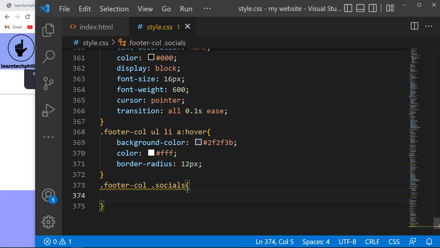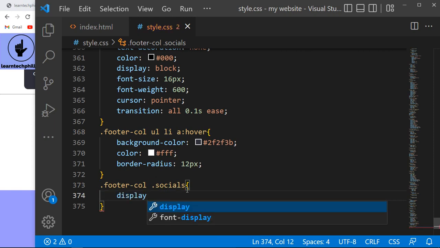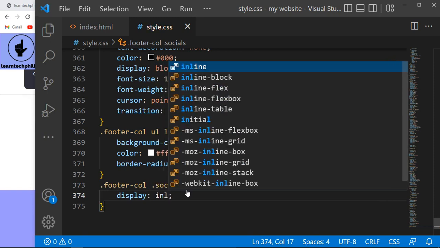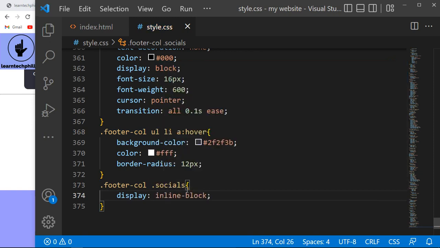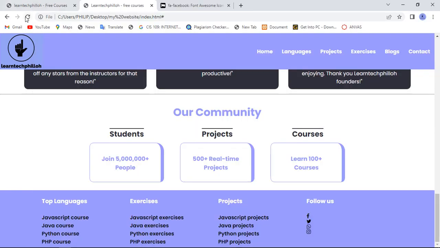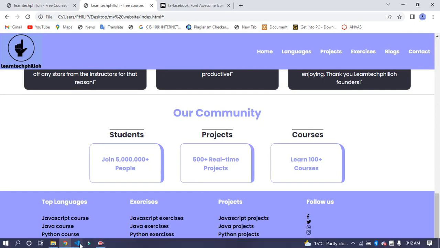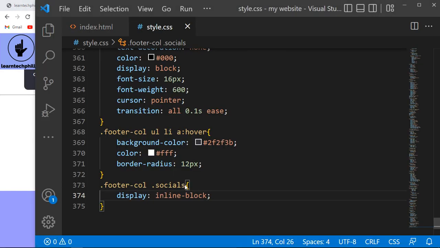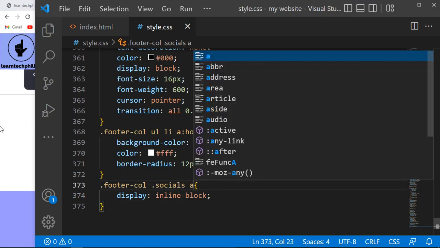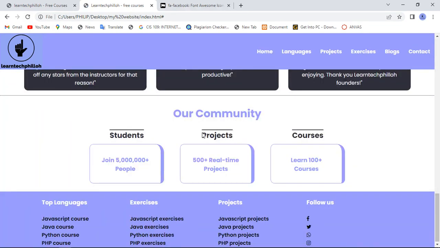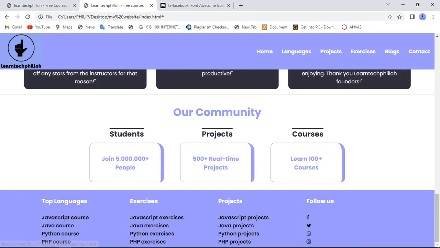They should have a display which is inline block. Okay, this is socials links, okay, sorry, click on this. So there should be black.